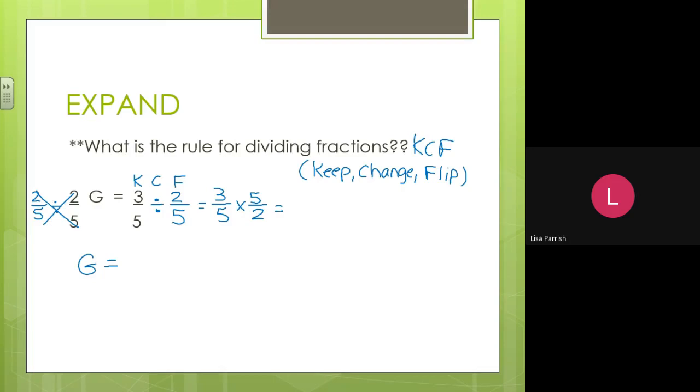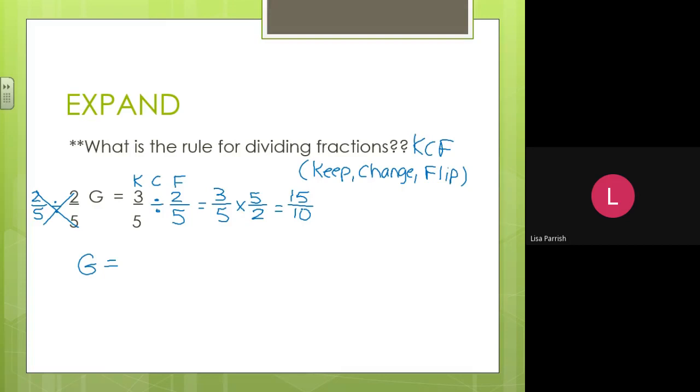Okay, now at this point we have a multiplication problem with fractions. If you remember how to cross reduce, you can cross reduce. I'm going to do it since these are not large numbers. I'm just going to multiply straight across, and then I'll show you how we cross reduce in case you forgot. So I'm going to say 3 times 5 is 15. 5 times 2 is 10. Remember, when you multiply fractions, you go straight across. Remember a little rhyme, multiplying fractions, not a big problem. Top times top and bottom times bottom. That was our little rhyme from the beginning of the year.